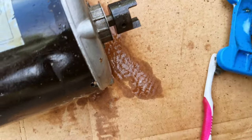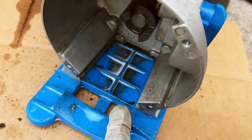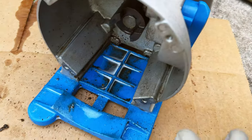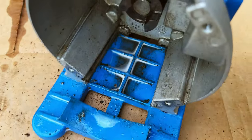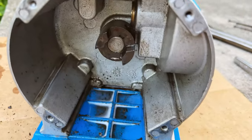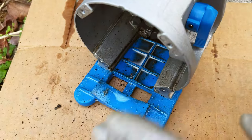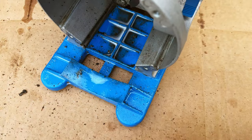I also sprayed some down here because there's a huge amount of oil and grease trapped in here. With the grease remover I just do a small misty water spray and most of the parts should come off very easily. Now as you can see, the internals where the motor is going to be driving the pump are very, very clean.